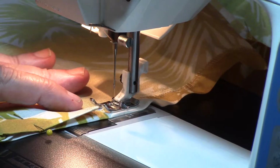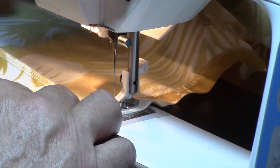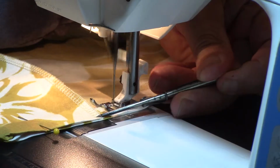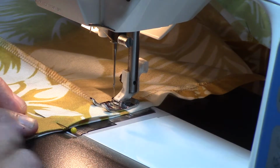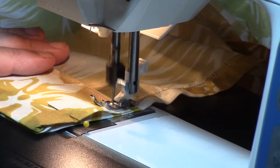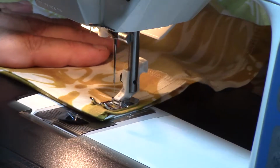There. I use my tool, kind of just to keep that down. From this side. See it. Just want to make sure. Now here, I know the line is right here. I can see it. So even though there's nothing marking it, I know where it is, because I folded it a certain way to make it like that. Pull this pin out, come to the end. And ta-da.